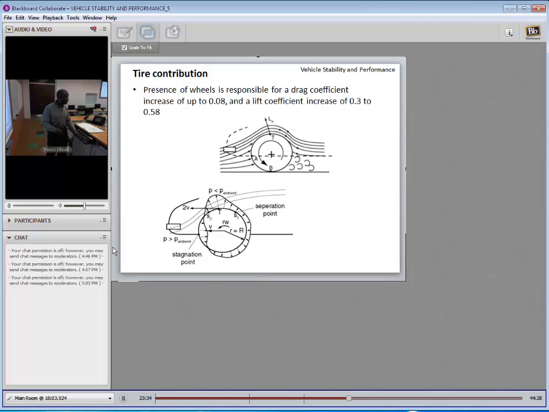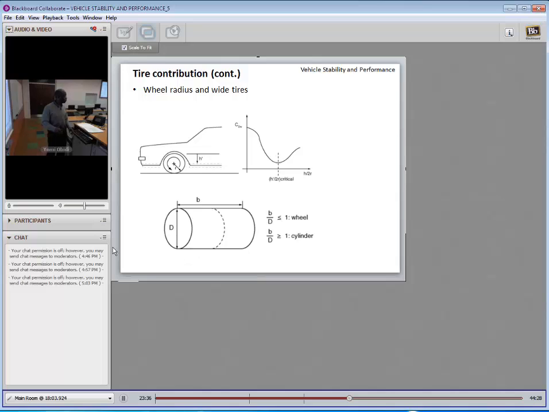Now, looking at this, let us look at some of the things that we can do. Well, we can have two extremes. We can have a tire that's very thin, just more or less like a thin line, to a tire that's so wide it becomes like a cylinder. Well, you want the tire to be wide because the wider it is, the more it grips on the road, and you want that traction.